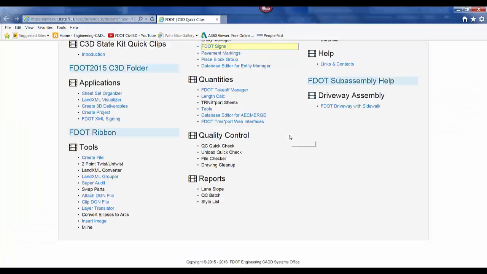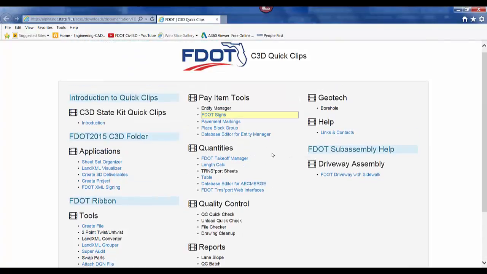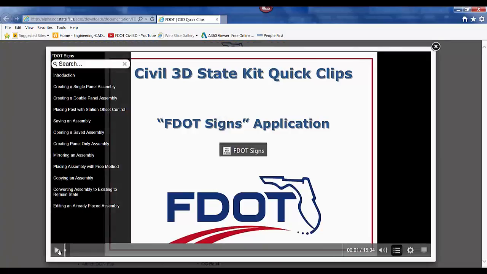And you click on it, takes you to our quick clip page, and whatever tool that you highlighted and hit F1, it will highlight on the page. So in this case, it's FDOT signs. So if I click on it, let me pause it, we have videos that have chapters in them that you can easily browse to.